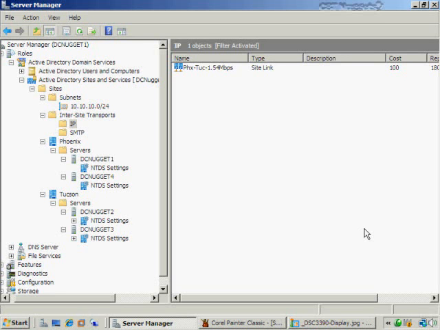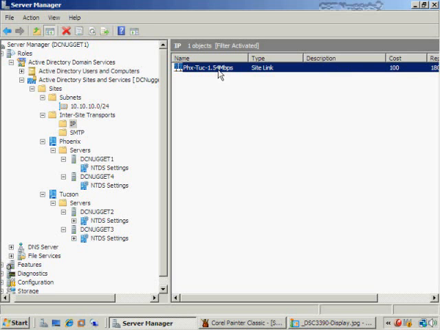Alright, in our last nugget, we talked about replicating across IP site links, and 99.9% of the time, that's what you're going to want to use. It's the most reliable, it's going to give you the best performance, and it's able to replicate everything that you need across that site link, whereas another kind that I'll show you shortly leaves some things out, unfortunately.